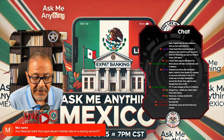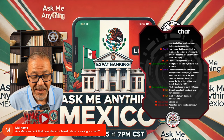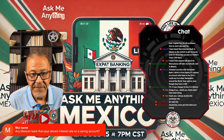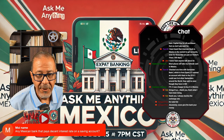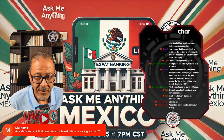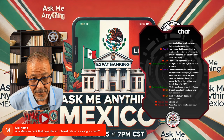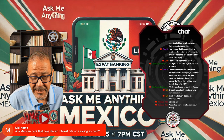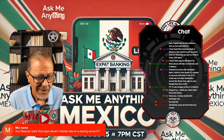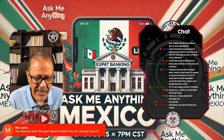That's why Mexico's been able to control their inflation. You raise interest rates when you have inflation. That's why in the United States, the Fed raised interest rates to try to control inflation. But when you raise interest rates, your prime lending rates go up, and so does the interest you get paid on traditional government bonds. For example, government bonds here are at 10%, whereas in the United States, probably before the interest rates start going down, they're at 6%, 7%.